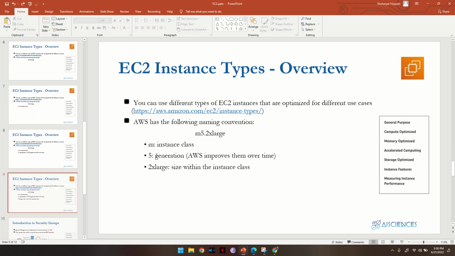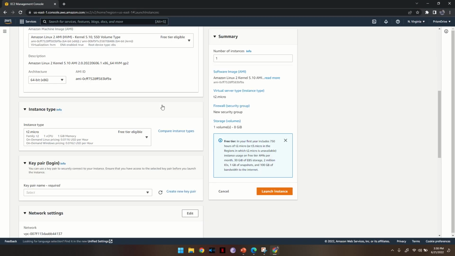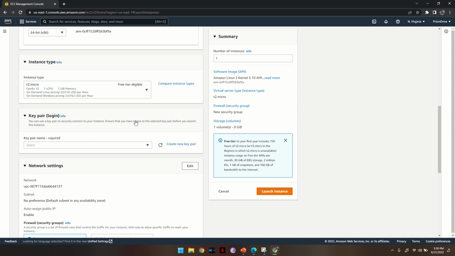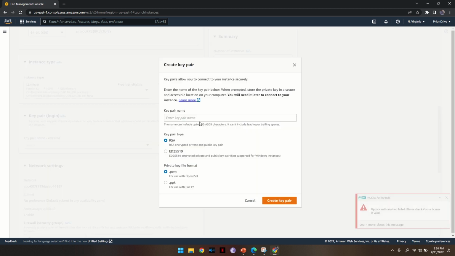Now we can go back to our instance type, and we are going to select this default one, which is a free tier. We will not be charged any money. Now we need to set something. Let's say I'm going to create a new key pair, and I'm going to name this key pair anything, like training. This is the encryption. Just create it.